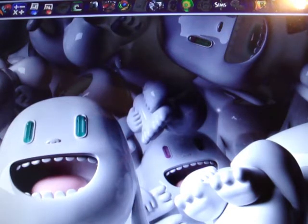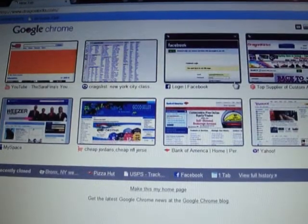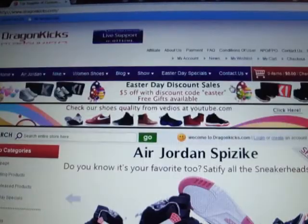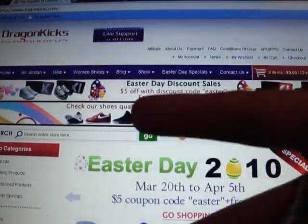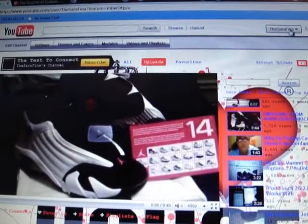Next question: how do I pay at Dragon Kicks? What is the best method of payment at dragonkicks.com? Personally I either use PayPal or payment option number two — the gateway — which is basically your credit card. Another screen will pop up when you choose it, called GS Pay. It's completely normal — they ask for your credit card, you pay with a credit card, that's payment option number two.